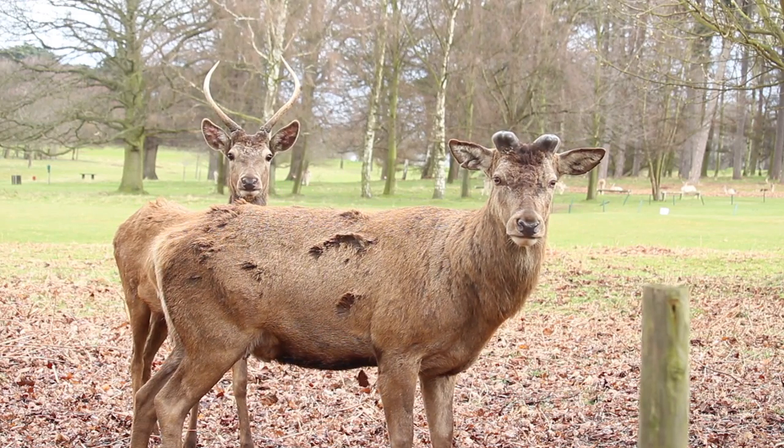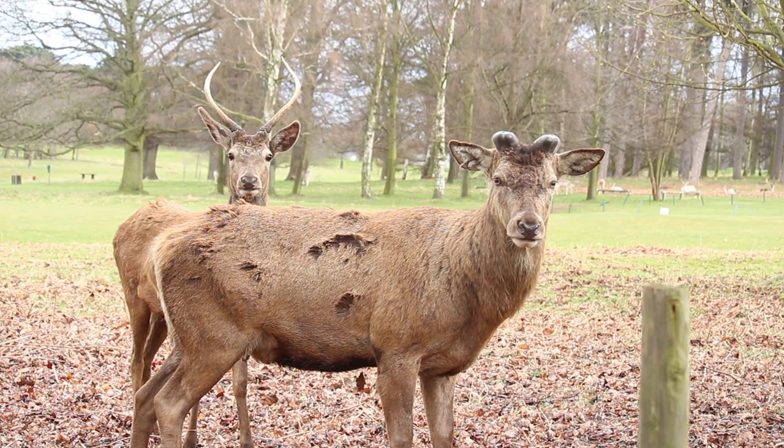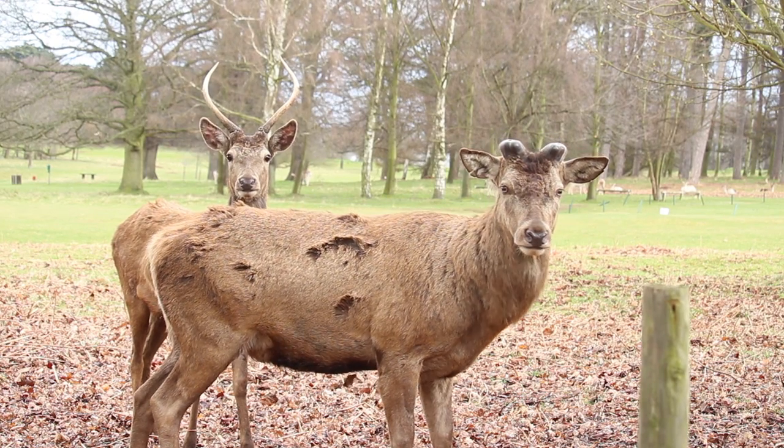This could potentially lead to problems, especially during the rutting season where males become more aggressive. The deer at Walton Park are symbolic of Nottingham. Walton Park is one of the only major parks in Nottingham, and the deer are a characterising feature. The deer are safeguarded by things that the council have put in place. If the deer get frightened, there is oversight of the ways they can move, and they have each been provided with their own individual carer.